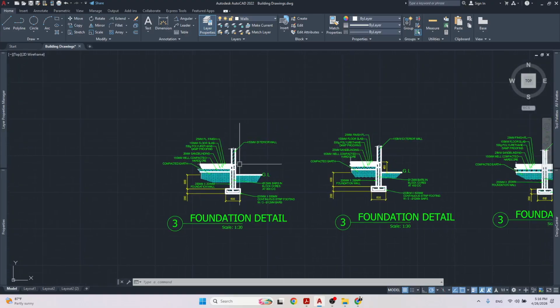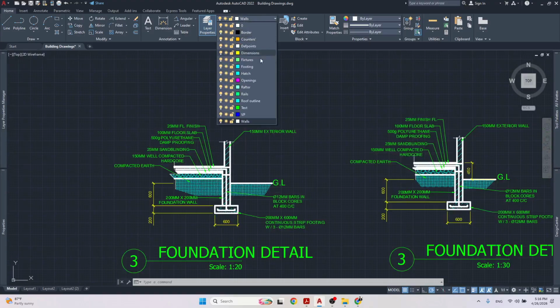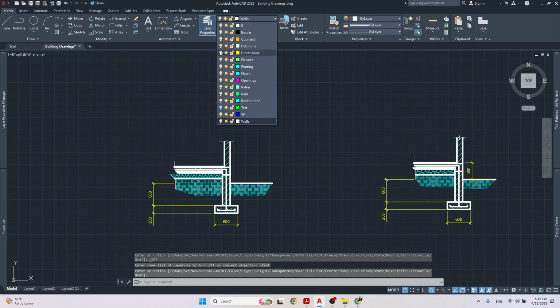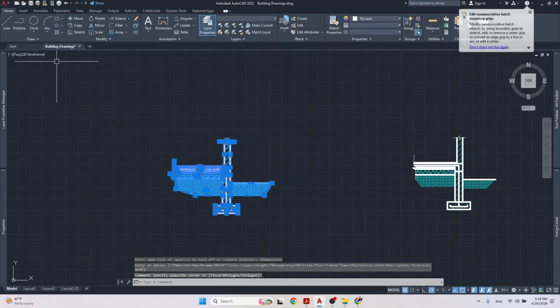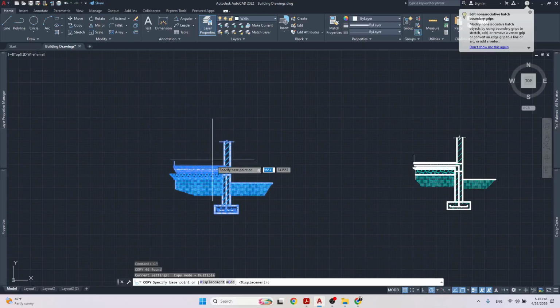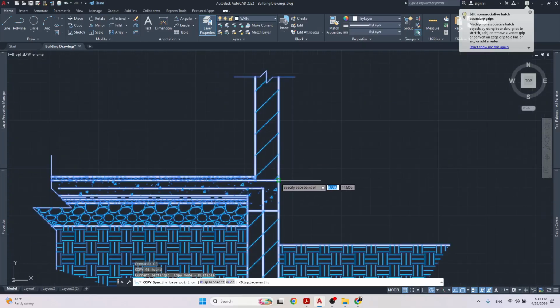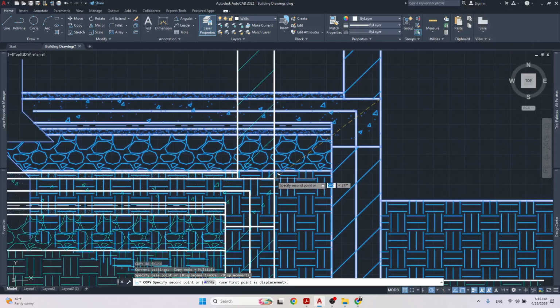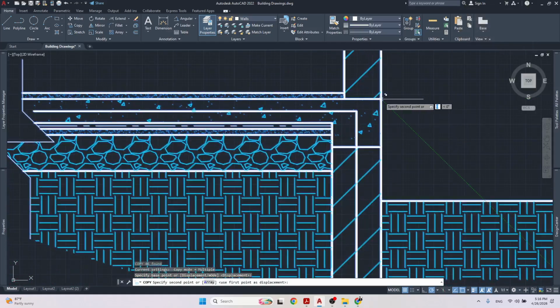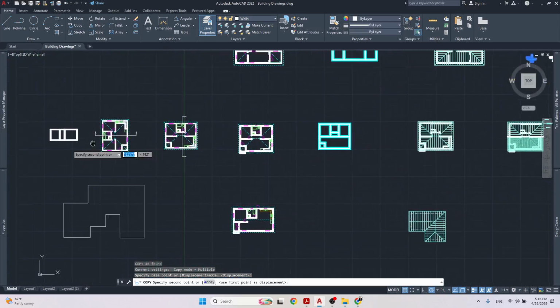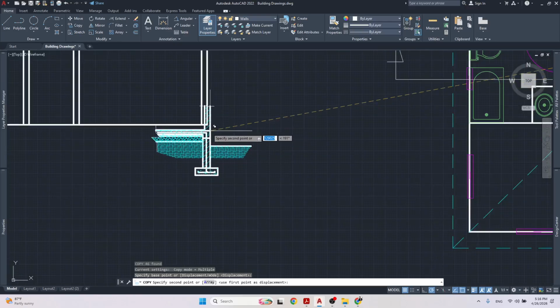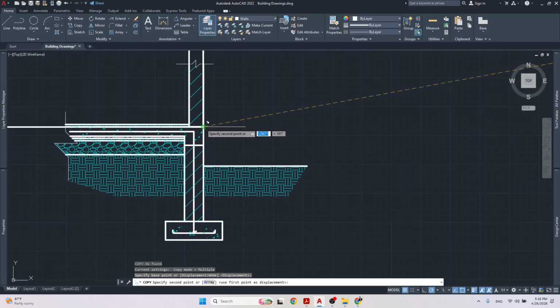All right, so let me just show you what I mean. We'll draw it still, but let me just show you what I mean. If I turn off these dimensions, all right, if I just copy this, let me pick it up from around here. I pick it up from the floor slab, the top of the floor. Okay, so essentially what you're going to have is this.